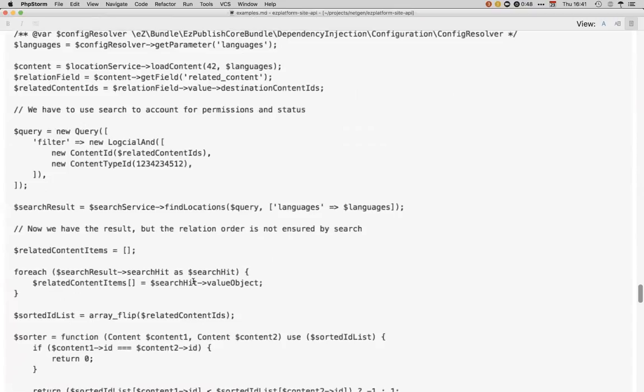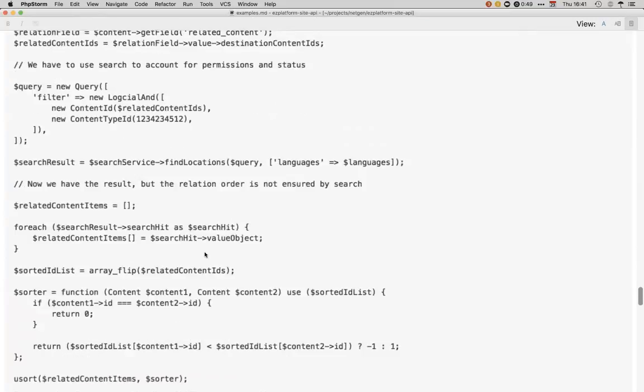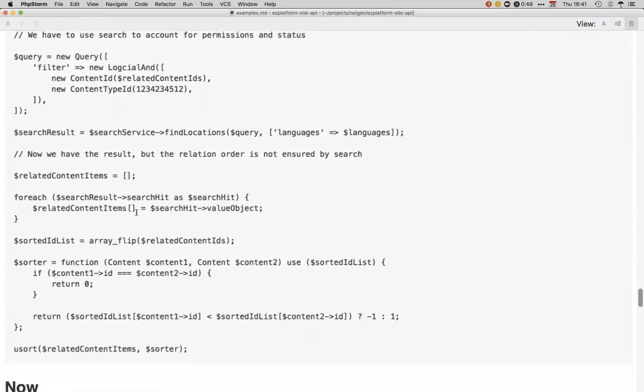But the problem here is that what you get back is not sorted. What is sorted is the destination content IDs, but this information is lost in search. So what you need to do is basically to use the order of the destination content IDs to sort what you got back in the search result.